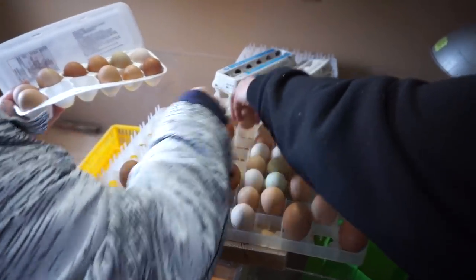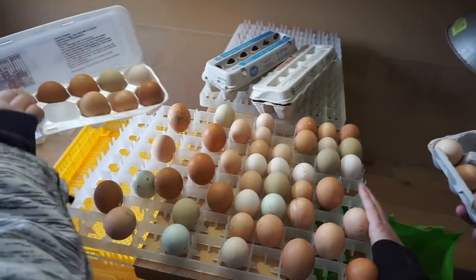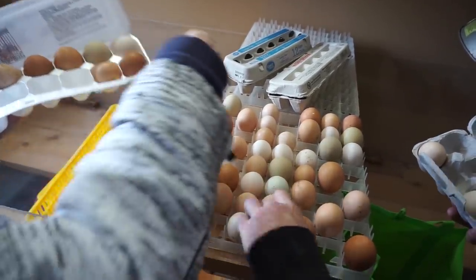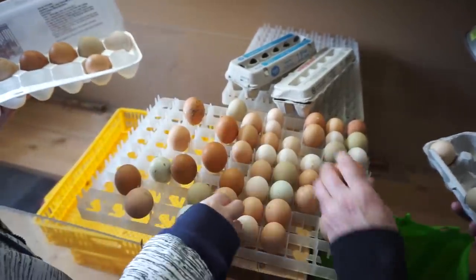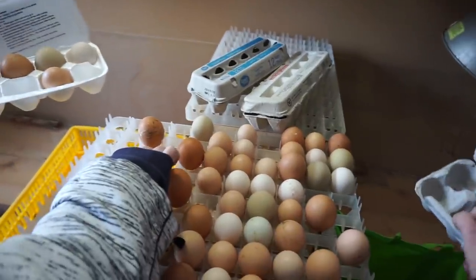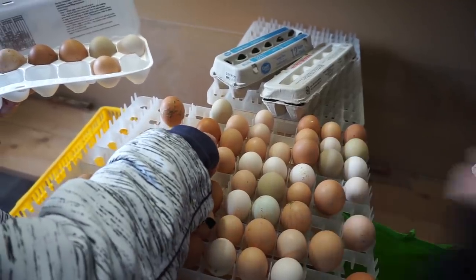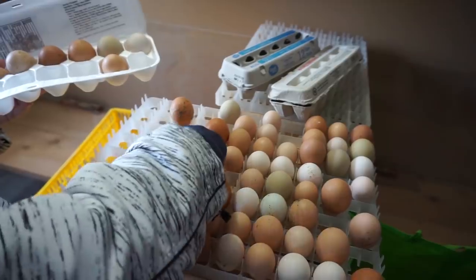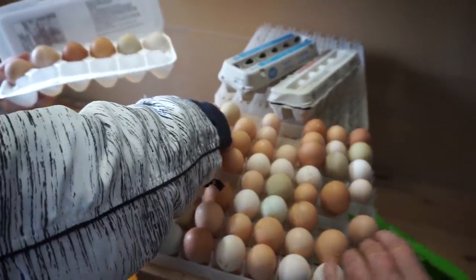So a couple years ago, I gave her barnyard mix eggs. And so now she's given me back barnyard eggs to hatch. Put the big ones in the middle so we can surround them by little ones. You can see some of them are dirty. You don't want to scrub them and clean them because they do have a membrane on them. Some people say it doesn't matter. We go by not cleaning them.